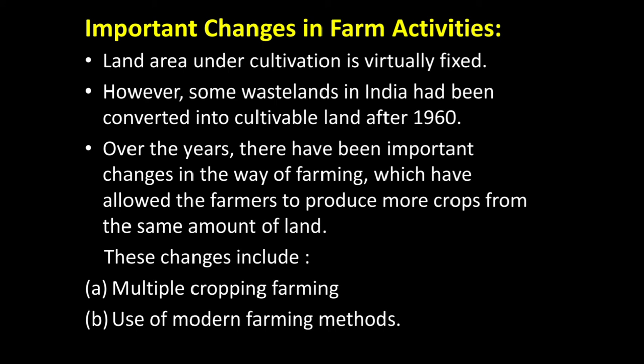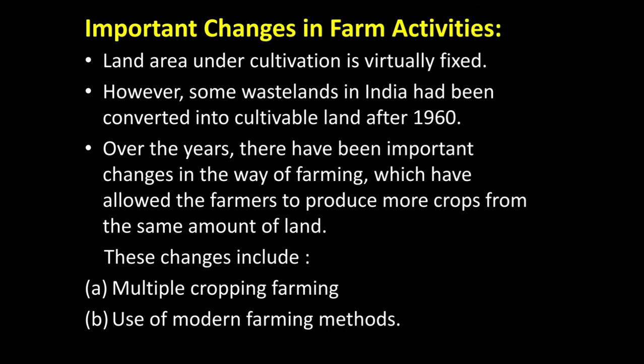We will explore that. Well, land area under cultivation is virtually fixed. That means that in most cases, the lands which are cultivable and productive are often fixed. The farmers or peasants who depend on the land for production of farm products often use the same piece of land year after year. So there is no chance of increasing the area of the land, because land is a fixed capital. The land cannot grow by its own. The size of the land is fixed forever.